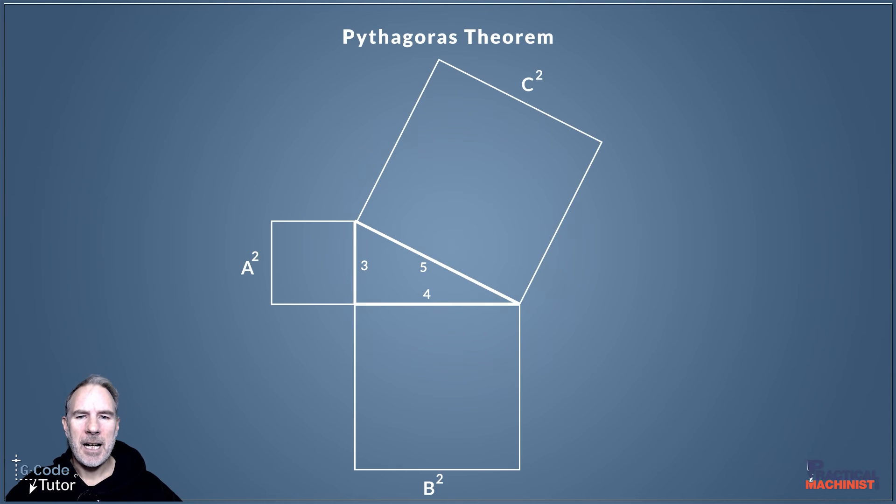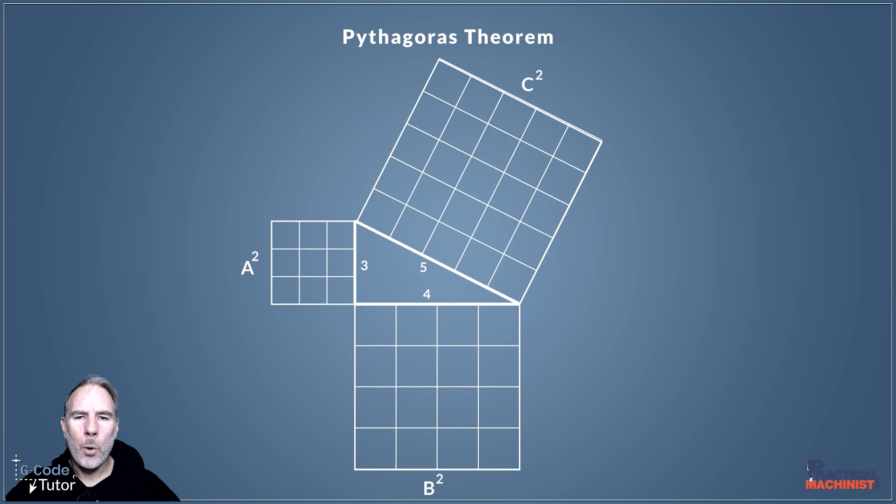So now if we take our sides of our triangle and turn them into squares, we can divide them up into further squares. So because we know this side is 3 and it's 3 squared, so 3 times 3 is 9, we're going to divide this side up into 9 equal squares, and the bottom was 4, so 4 squared is 16. So we divide that one up into 16 equal squares, and then we can pop all those squares into our C, into our hypotenuse squared there, and they will all fit exactly. And in C there, there is 25 squares, so the triangle works.